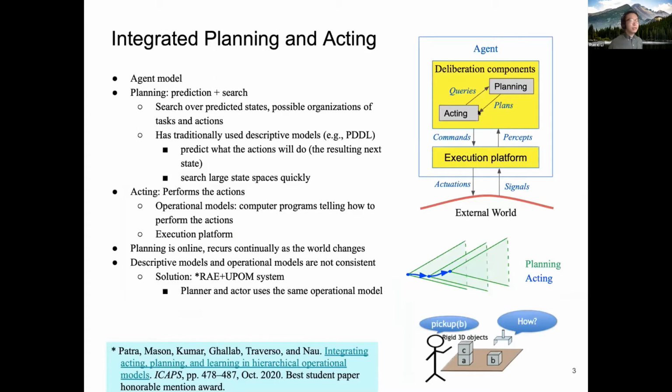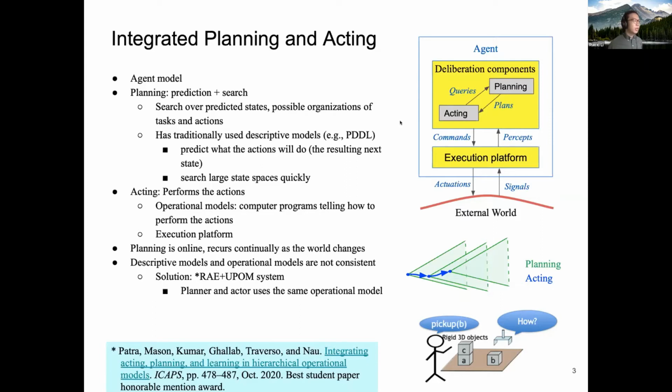There are two major components. First, the planning component. It's essentially a prediction and search process that searches through the predicted states, and the plans are essentially possible organizations of tasks and actions.